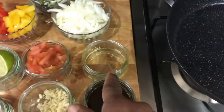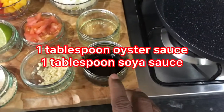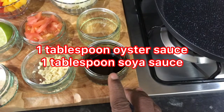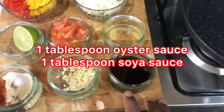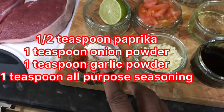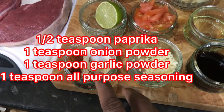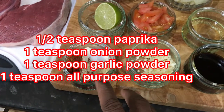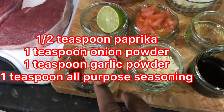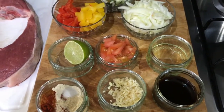We have 2 tablespoons of cooking oil, 1 tablespoon of oyster sauce, 1 tablespoon of soya sauce, and 4 cloves of garlic. We have half a teaspoon of paprika, 1 teaspoon of onion powder, 1 teaspoon of garlic powder, and 1 teaspoon of all-purpose seasoning. This is all the seasoning we're gonna use today to make the rump steak.